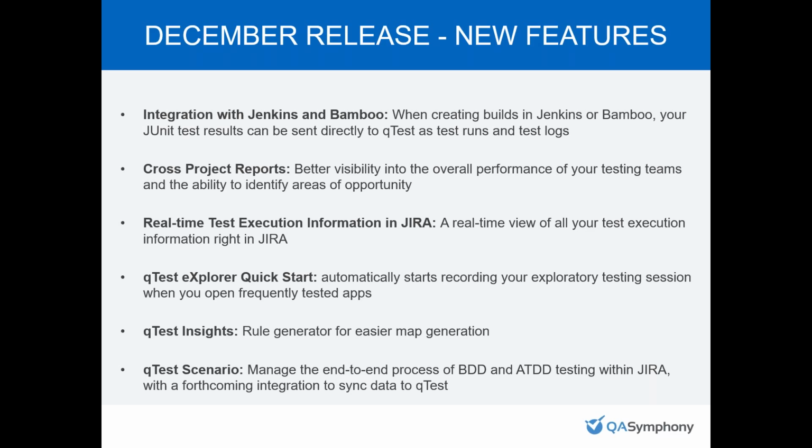So the major one that we're really excited about is our integration to Jenkins and Bamboo. So this is going to push the results of any tests that you are running through Jenkins and Bamboo into qTest, and we're really excited about the implications and what that means for qTest and the value that it provides in organizations that are moving towards continuous integration and DevOps and things that obviously we hear a lot in the Agile market. So this is obviously a really big one for us, and we'll spend a lot of time there today. We've also got some cross-project report enhancements.